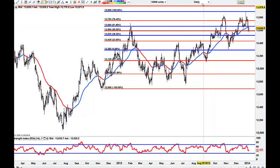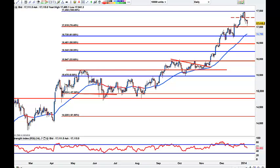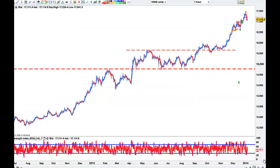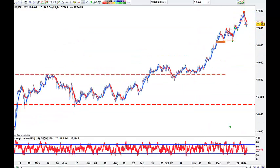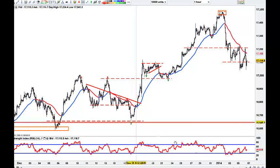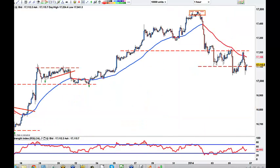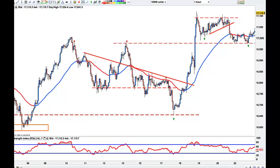Right, best entries. Let's go back to this one I called in the room a while ago now. Where are we? That's the daily. This is the pound yen. So intraday, this was pre-Fed. This one here was one of the best entries, and I think 60-minute hammers and stars are ultimately the best entries. And this one has been so volatile. Pound yen has been so volatile. It's been great to trade.